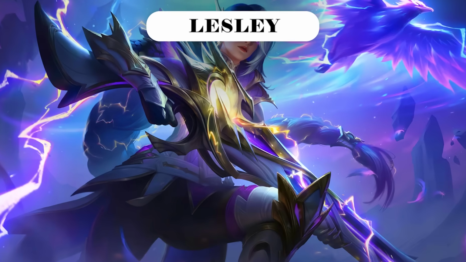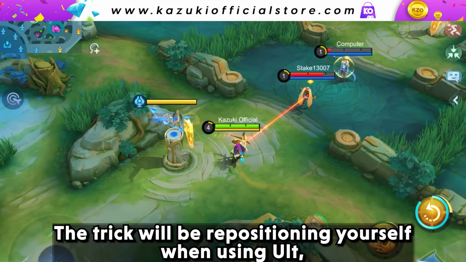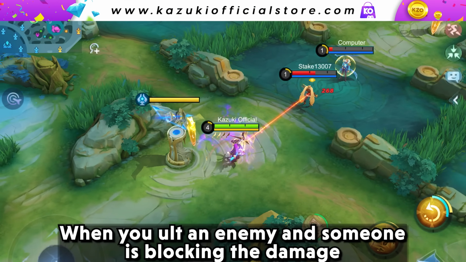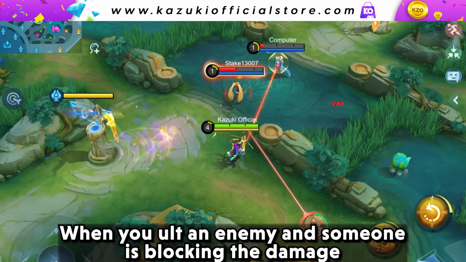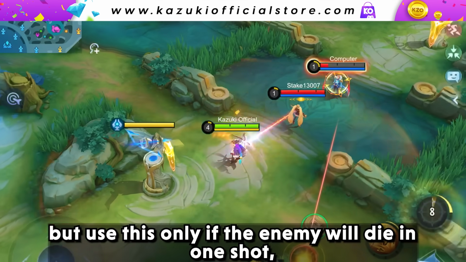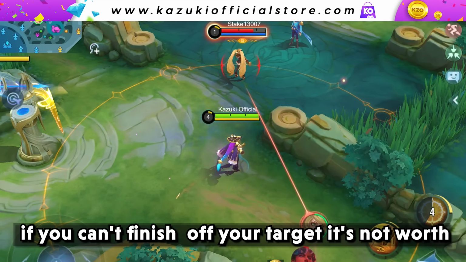Up next we have Lesley. The trick will be repositioning yourself when using ultimate. When you ult an enemy and someone is blocking the damage, you can use flicker like this. But use this only if the enemy will die in one shot. If you can't finish off your target, it's not worth it.